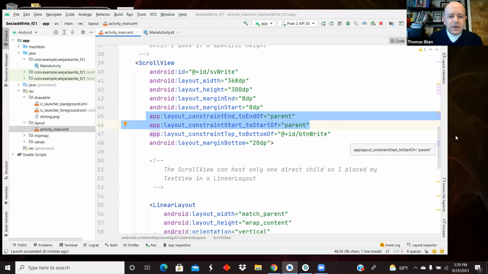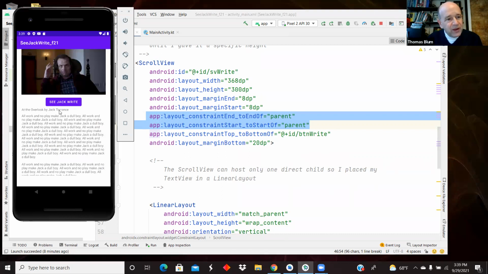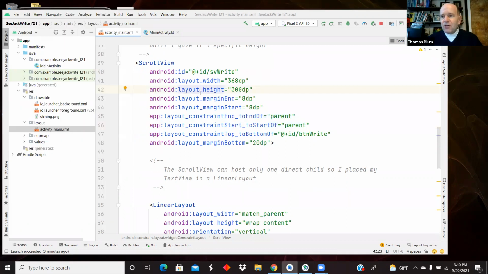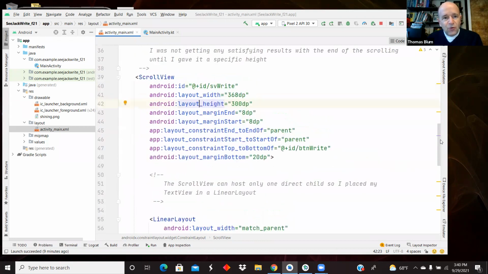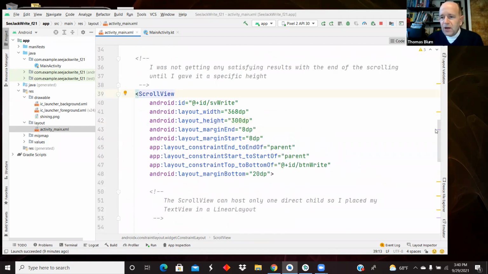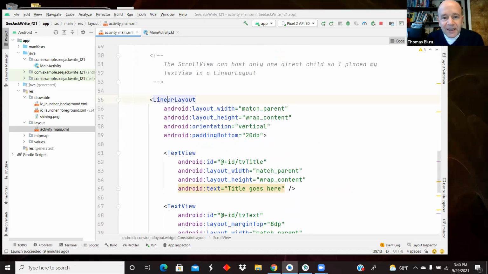And then I wanted, if you recall, multiple things in there. I had a title, and then I had this text paragraph, and then I had just the lines to show me I was at the bottom. So I had 3 things. Well, it turns out that you're not allowed to have 3 things in a scroll view. You're not allowed to have multiple children, I should say. You can have multiple things, but there can only be one child. And then that child can have children. So that's how we'll get multiple things in there. So in the scroll view, I have placed a linear layout.